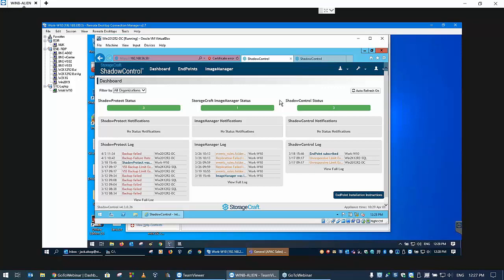What they haven't yet done, and that is coming this month, in the next month, in May, they're pushing out an update for Shadow Control where they can then report on those check disk errors in this interface. It'll be just another option that will be here. So if there are check disk errors, they will suck them straight out of the event logs and stick them straight into here. So that is in May. I'm expecting that update based on the roadmap that I've been given.